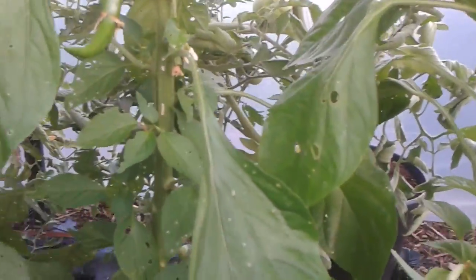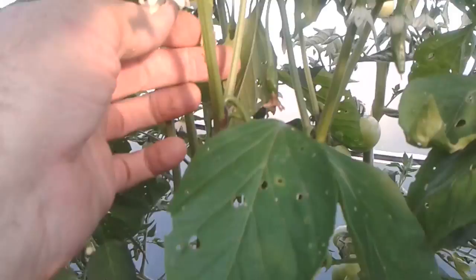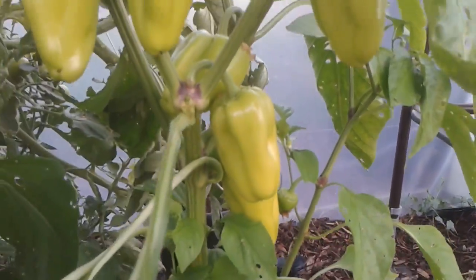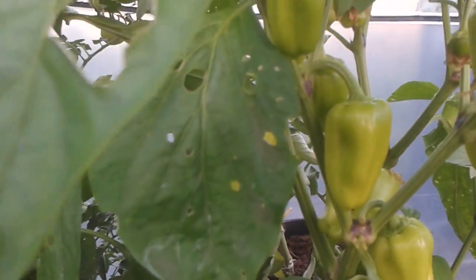There's another chili plant here which seems to be getting a lot of height on it, and it is producing chilies, but not any vast amount there. And once again, this is another pepper plant which is doing really well. I'm trying something this year.